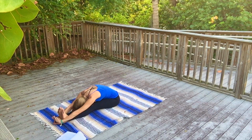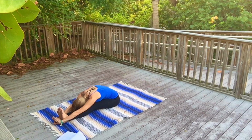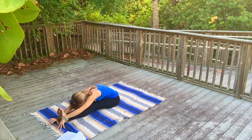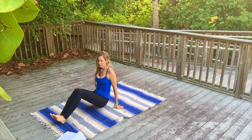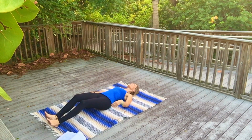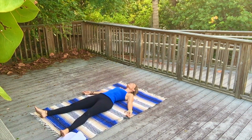Okay, nice. It's going within. Where is your breath? Thoughts are coming and going. Let them come and go. Just be here for you right now. Walking the hands back up if you're ready. Scooching down a little bit. And if you're ready, we'll make our way down to our backs. Setting up for your final resting shape, your Shavasana.